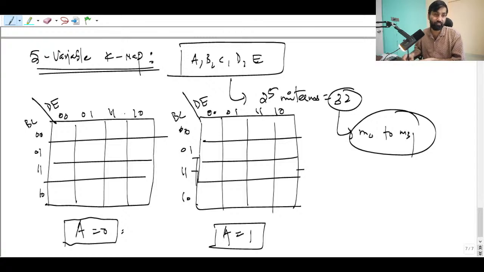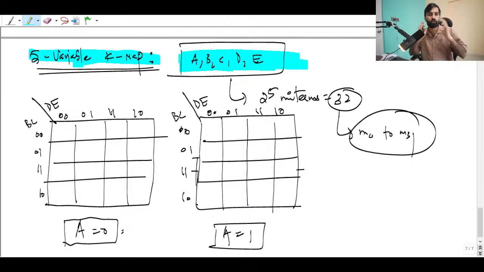So if we are talking about a 5 variable K-map, अगर आप 5 variable K-map की बात करते हैं, one of the variables you have to take as either 0 or 1 and draw the 4 variable K-map. ठीक है? 4 variable K-map क्यों? क्योंकि in one 4 variable K-map there will be 16 cells and in the second 4 variable K-map there will be 16 cells. Total number of cells we need to represent is 32 because there are 32 min terms. That is the reason we are choosing like this. ये चीज आप याद रखना, only you have to remember these.